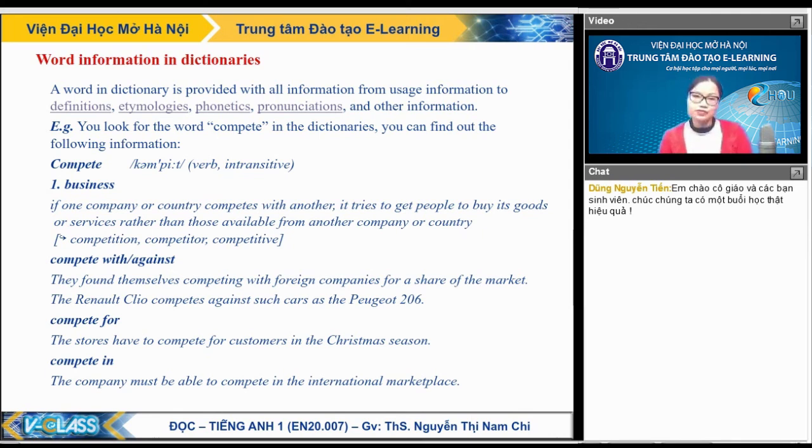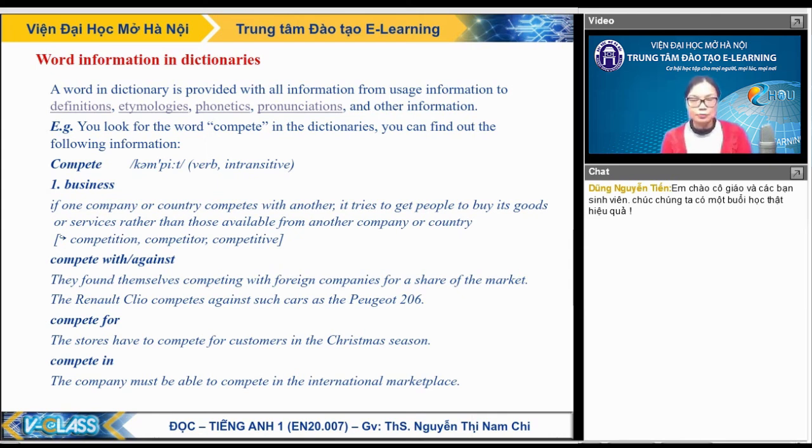Then you can see different structures with compete, that is compete with or compete against, which means they found themselves competing with foreign companies for a share of the market, or the Renault Clio competes against such cars as the Peugeot 206.